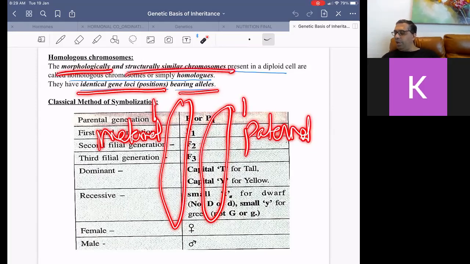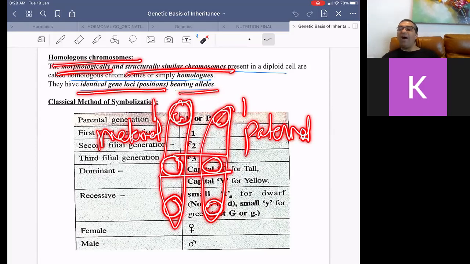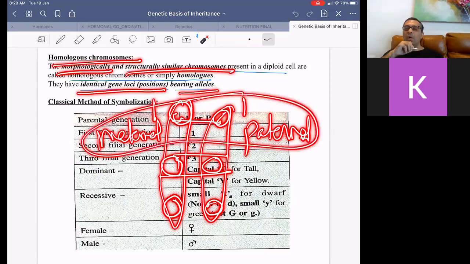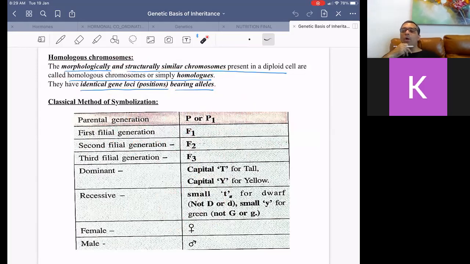And on them we have gene for color of eye black, gene for color of eye blue. Then these are called alleles at the same position. We have gene for color of hair yellow, gene for color of hair black. Then these are called alleles found at the same locus. We have gene for color of skin brown, and gene for color of skin white, fair. So these are alleles and they are on the same locus of homologous chromosomes. So these are all your terminologies.